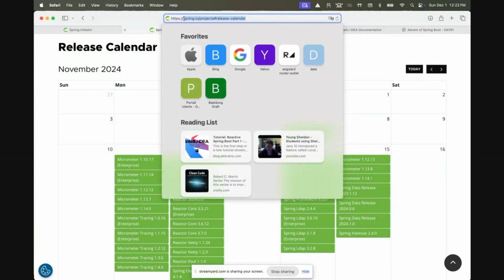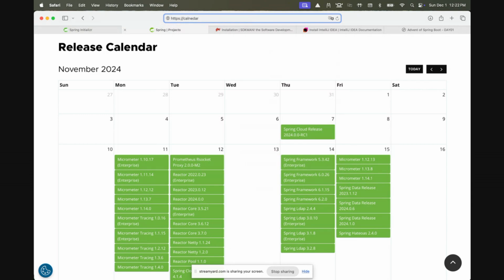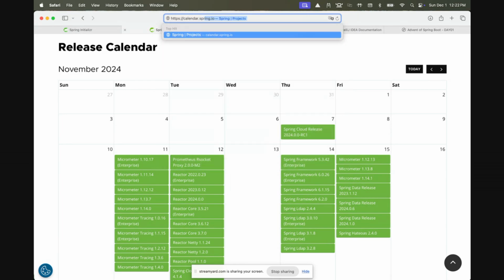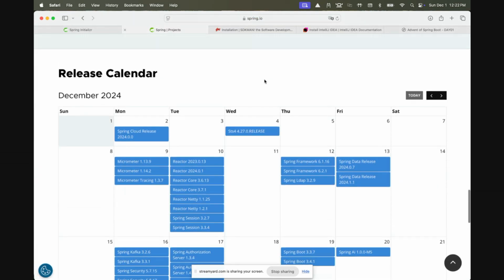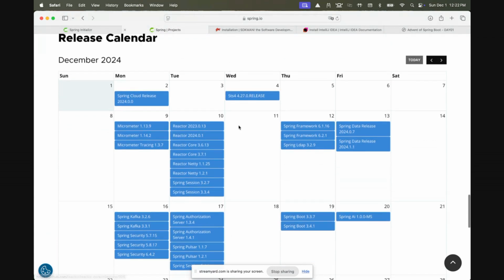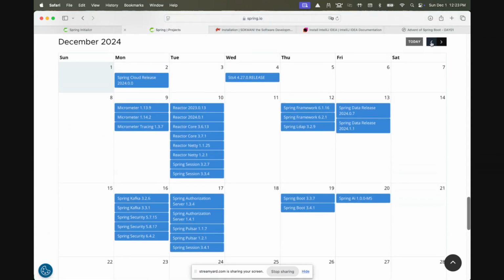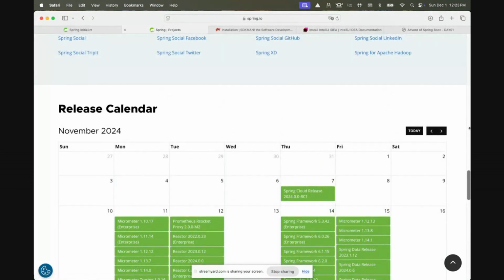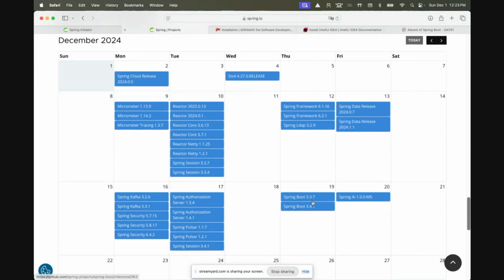To go to that link, you can go to calendar.spring.io, and you directly go to the current month, and you can switch back to November to see the last month and see that it came out on the 21st of November. And as you can see, there will be a new version on the 19th of December. So I'm pretty sure we will switch to that one for our days around that time.